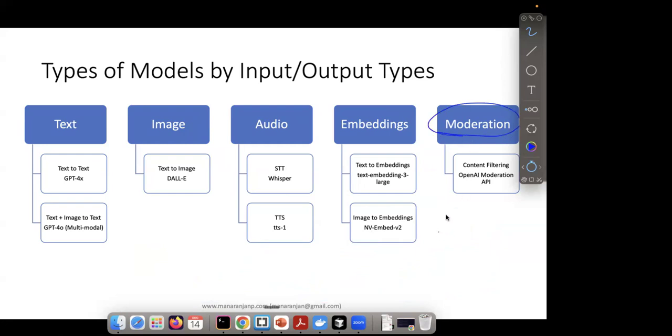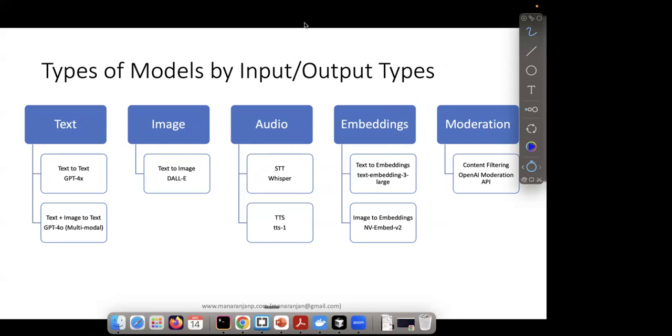It looks at various aspects: whether the prompt has toxicity, is it biased, is it fair or not, is it a hateful comment, is it harmful content? All this it basically detects. So that's actually a very important set of APIs. And if you look at other providers also, they will have very similar kinds of models.